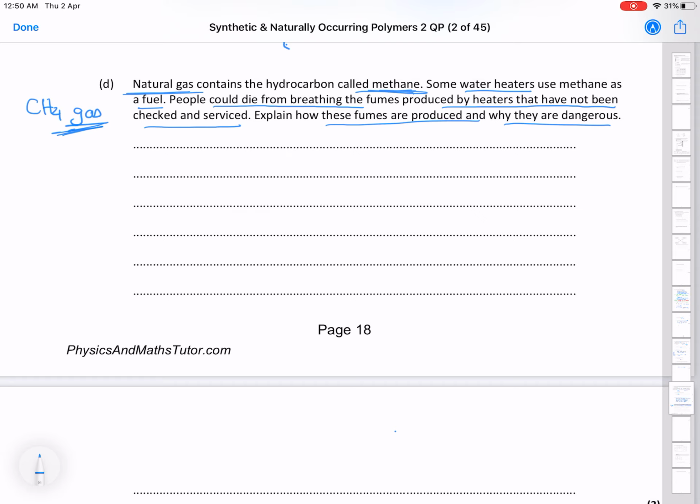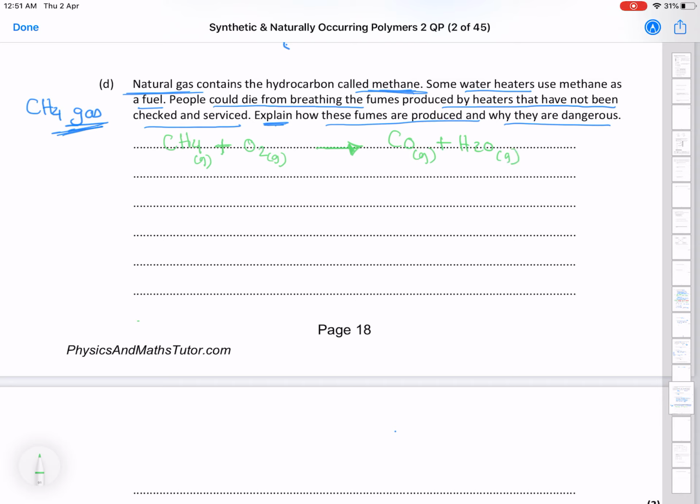What happens, I'm going to write the equation first, though it's not required, it just needs you to explain what happens, but I'm going to explain by writing the equation. I'm going to do it in green just for you to know it's not required, just for you to understand. So this is the methane gas. It's burning, or it's used as a fuel. So fuel is mainly you burning this methane gas with oxygen gas. Because this happens inside heaters, it will be an incomplete combustion. Incomplete combustion releases most of the time carbon monoxide gas and water vapor.